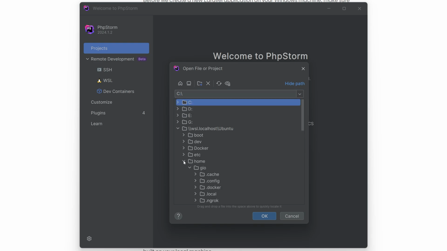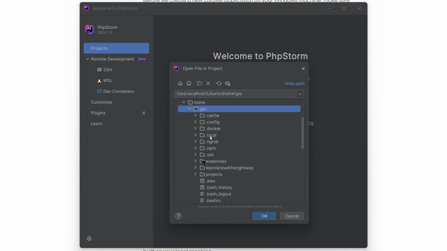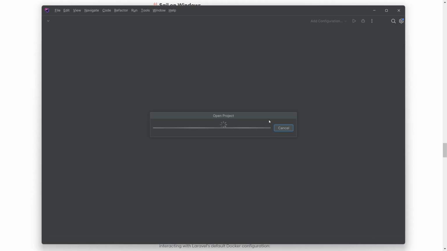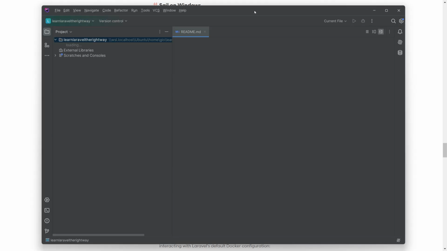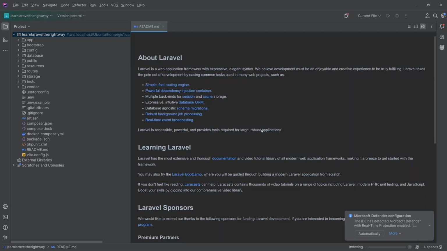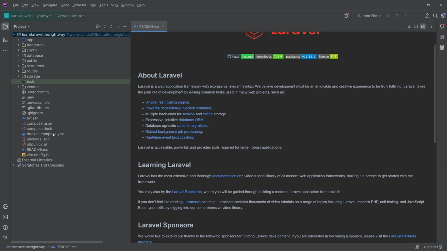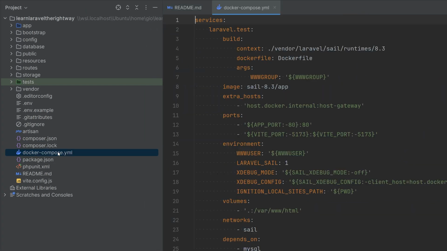So if we open that, we can then open home, and under the username, we can see all the projects in here. So we have Expanis, which is for the PHP series, and then I have some other projects, and we have the Learn Laravel the Right Way right here. So let's open that. And this basically is what the Laravel framework looks like when it's installed. Now in here, we also see docker-compose.yml. We see that it's already pre-configured with everything needed to run this Laravel application. So when we run Sail up, these are the containers that start running.